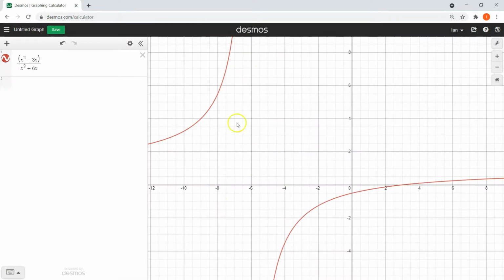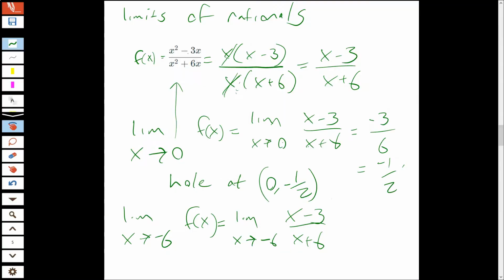So here's that -6. Clearly, the function approaches two different values on either side of -6, right? On the left, my function is going up forever, approaching infinity. On the right, my function is going down forever, approaching -infinity. Okay? So this was a limit that does not exist, because the left and the right limits are not equal to each other. So we'd say that limit does not exist. And then this corresponds, from our work in pre-calc, to a vertical asymptote at x equals -6.